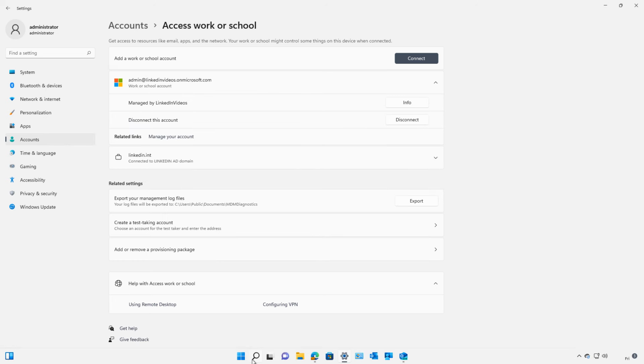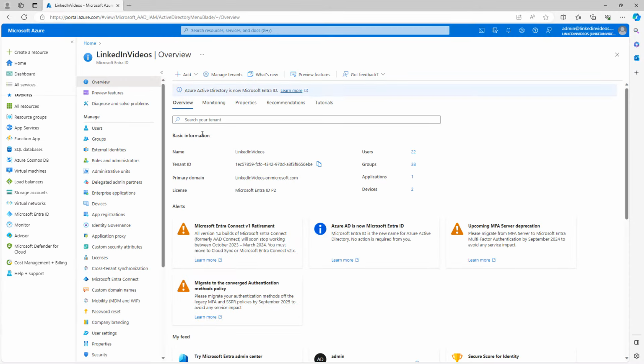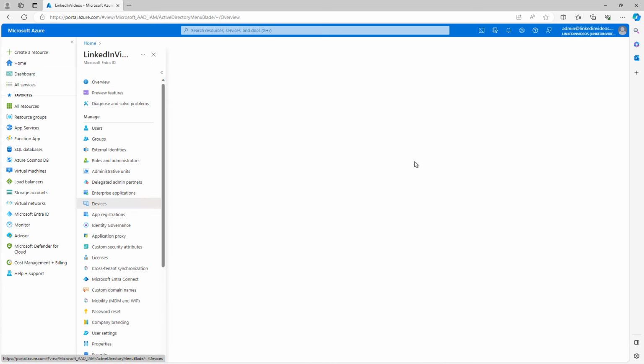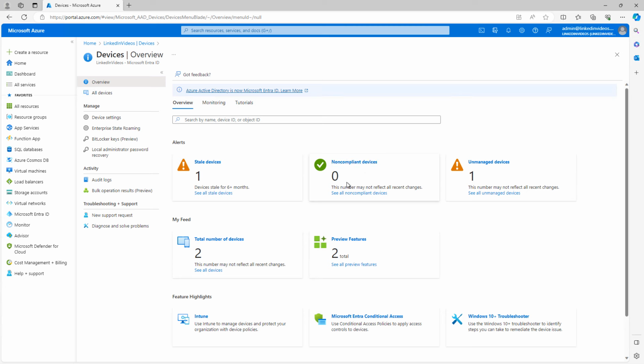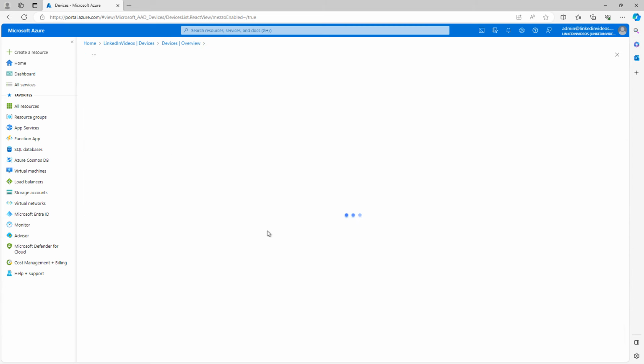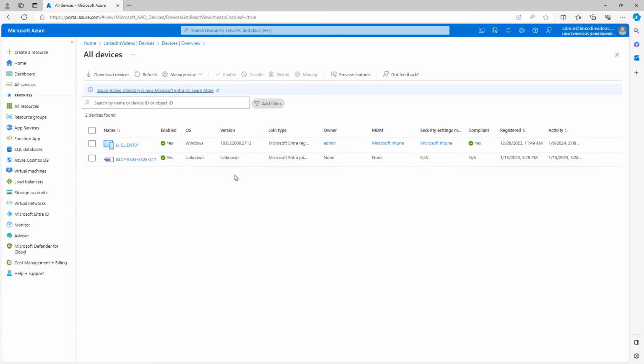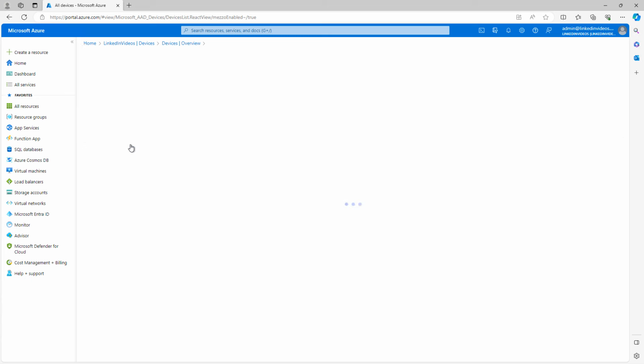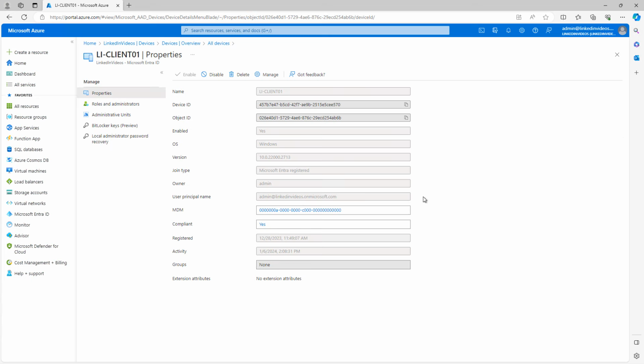So if I go into my Entra ID website, which I have right here, here's my website. I'm going to click on Devices. And when I click on Devices, you can see a couple of different devices in here. I'm going to click on Total Number of Devices. And then we should see my Client 01, and there it is, my Client 01 computer. And like I said, once you add this in, it does usually take about 10 to 30 minutes before you're going to see it show up. So this computer is now considered an identity.